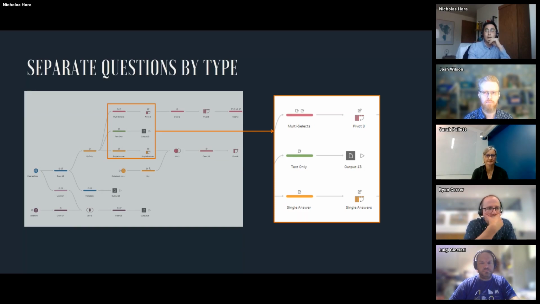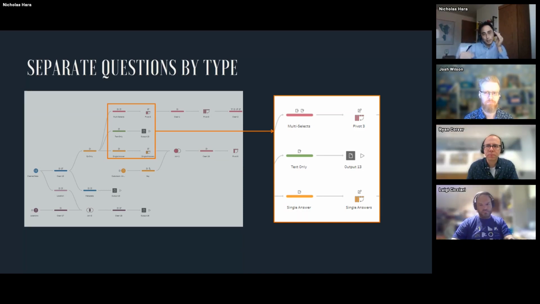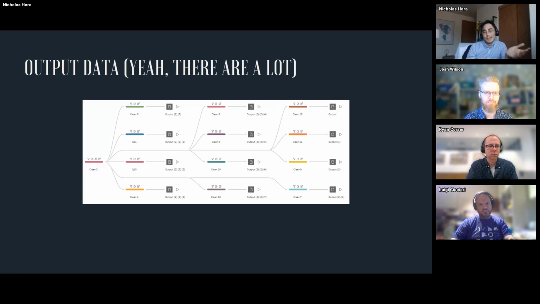In other situations, with the multi-selects, I end up doing way more because, and again, survey formats vary by type, in the survey we received, multi-selects were comma separated as a single field. So the header would be question 1, and then the responses were the selections that people made, like 4, comma 6, comma 7. So I would have to split those out, do some pivoting, a lot of work there. And then you output that data. And this is all of the multi-selects as separate individual data sources.